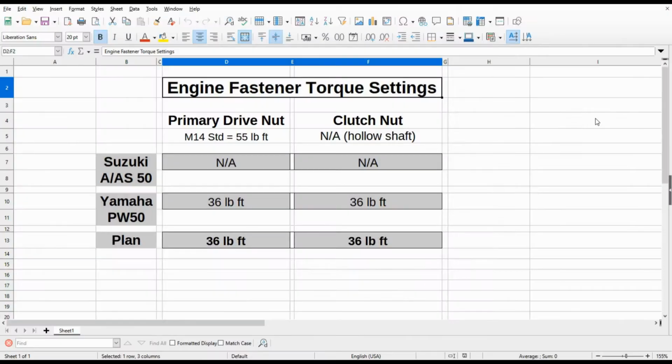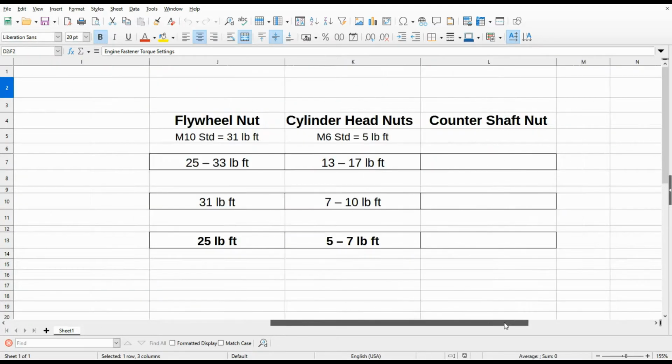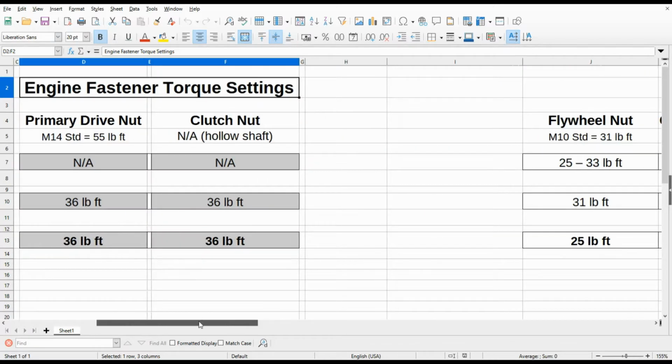When doing major service work on these engines, it's typically necessary to know and use the factory service specifications for various fasteners found throughout the engine. In the case of the Suzuki TS50, I went through the entire service manual from front to back and was not able to locate much of anything regarding torque settings. The only thing I was able to find over here, I'll show you, is for the flywheel nut in this column and the cylinder head nuts. And those are outside of the scope of this conversation today, and we'll come back to those another time.